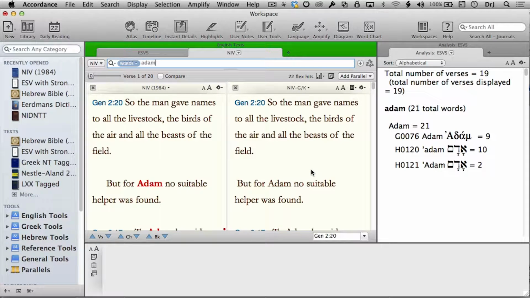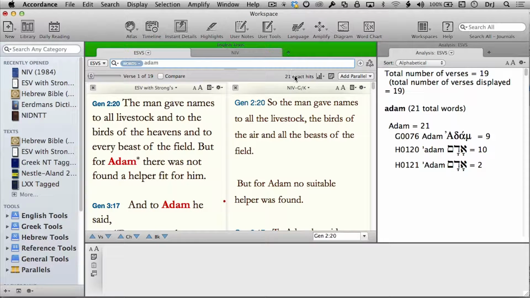And I can do that search, all right? So now I can compare, okay, there are 22 hits in the NIV and 20 verses. In the ESV, it's 19 verses and 21 hits. So the NIV is translating Adam someplace that the ESV does not. And of course, it's possible the ESV translates Adam someplace the NIV doesn't, and vice versa.